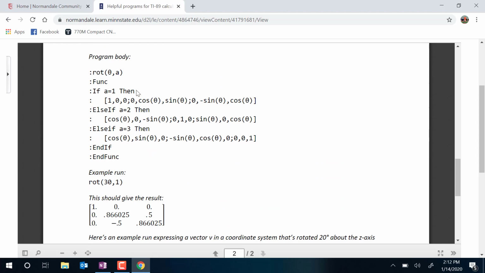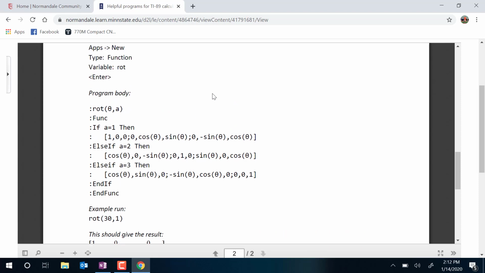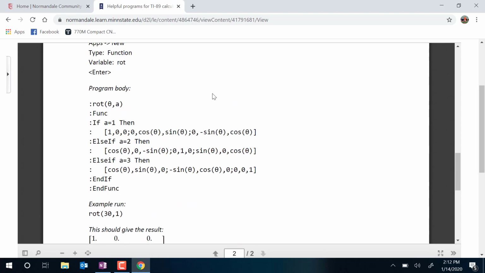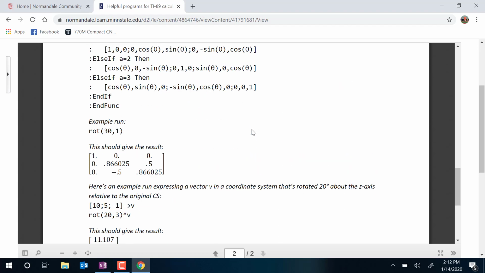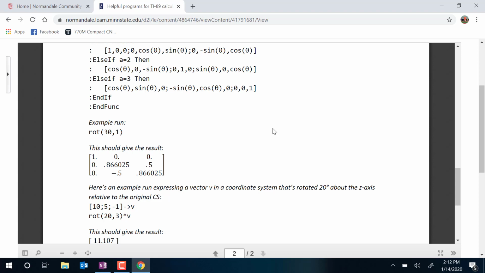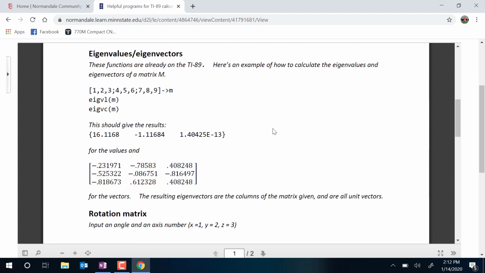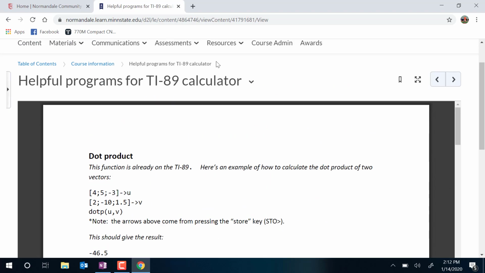It gives you the code for a program that does rotation matrices. We'll talk about rotation matrices a little bit, but that's not going to be a big part of this class. It's a much, much bigger part of deform for the people who are taking deform too. But it's just nice stuff to have at your fingertips. That's the last one, yeah. This is just the code for a TI-89.